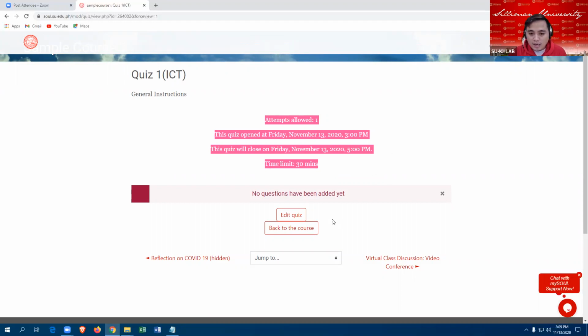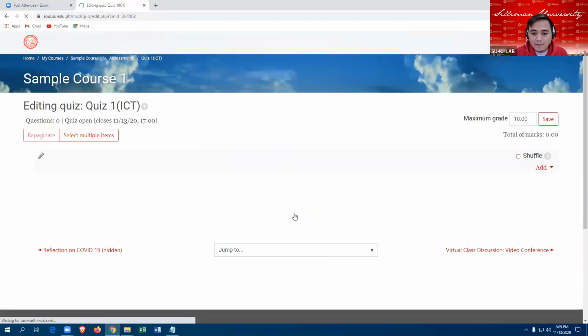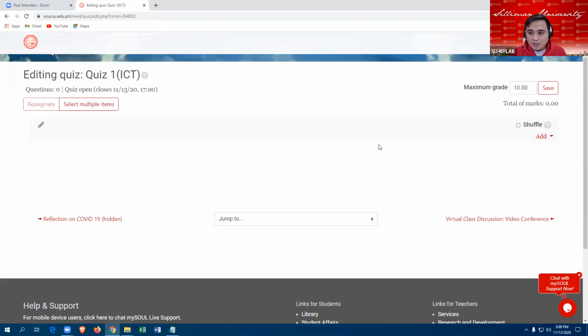So now our task is to edit the quiz, where we will input or retrieve questions from our question bank. So we will just click edit quiz. First, it's up to the teacher if he or she wants it to shuffle.